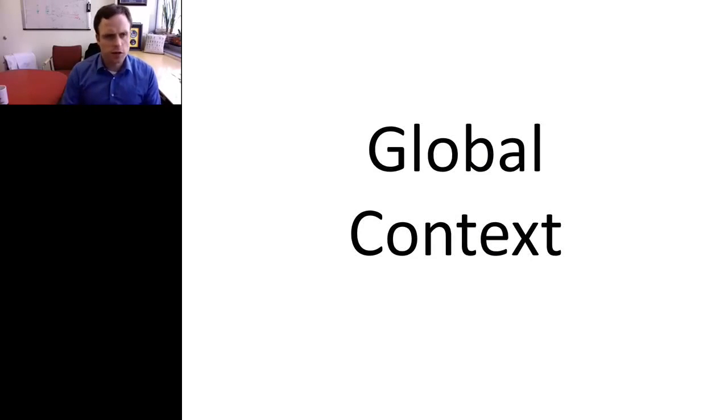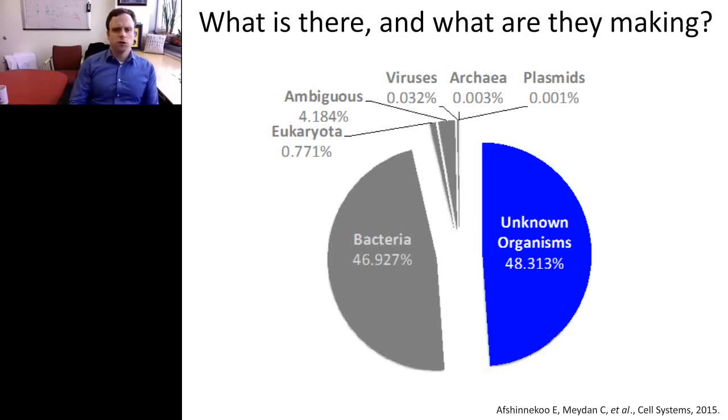So that's more in a local context, but we've also been expanding this work into a more global context. In particular, one of my favorite aspects of the subway study was the fact that if you take all the shotgun reads and map them to known organisms, really half the DNA matched no known organism, even with relatively lenient BLAST criteria, 90% identity across 90% of the length. This number really represents the amount of exciting unknown organisms that are around us that just don't have a good genome assembly and that we haven't yet identified.